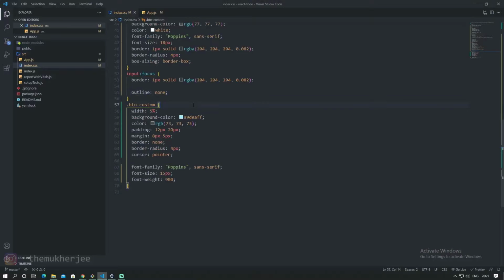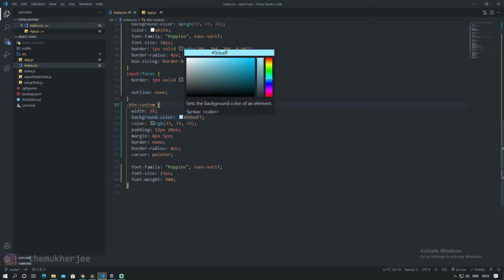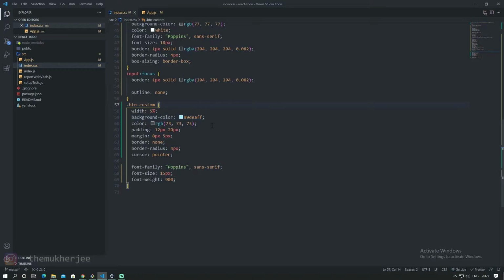After that we are using this button custom where we have this background color of a little azure, I guess. I'm using it because React is kind of a same dark bluish shade, so that's why I'm using it. Also we are using text color as black, not completely black, a darkish gray or darkish black, you can say. Also we have a padding and margin of it, and a border.